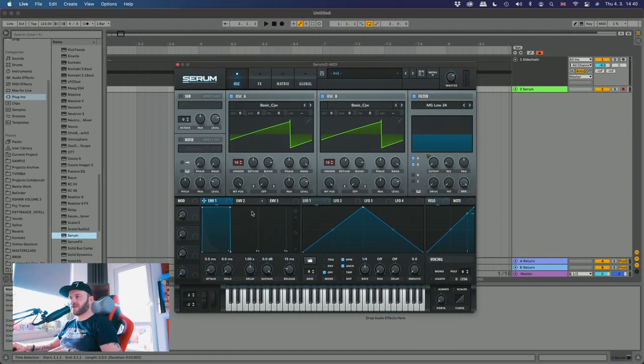Okay, let's do something with the envelope here, because we are doing a trance lead. So go for like a 200 here. I'm gonna have a short and minus 10 about, yeah, and some release. Because when you open it, it sounds like a lead. Let's increase that release a little bit more.